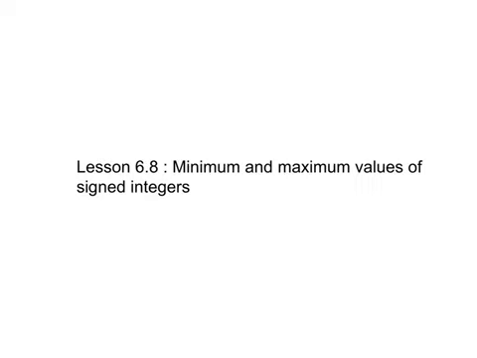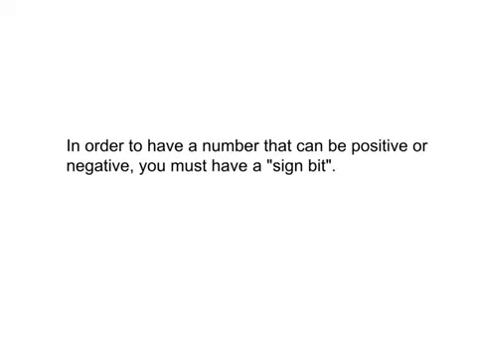Let's consider that we still have 2 bytes to work with, 16 bits, but we want to store both positive and negative numbers. You should remember from previous lessons that this means we need to have a sign bit. The purpose of this lesson is to show you how to calculate the minimum and maximum values for signed integers.